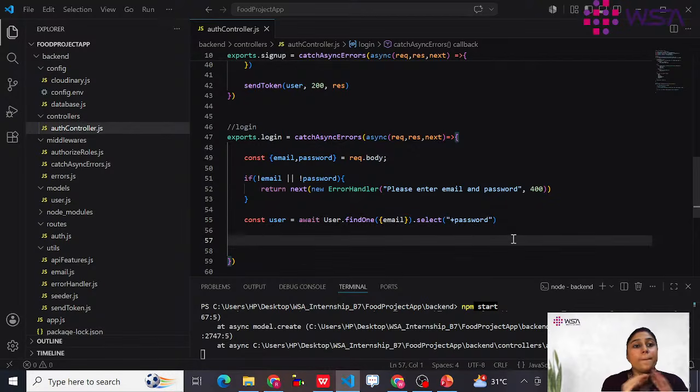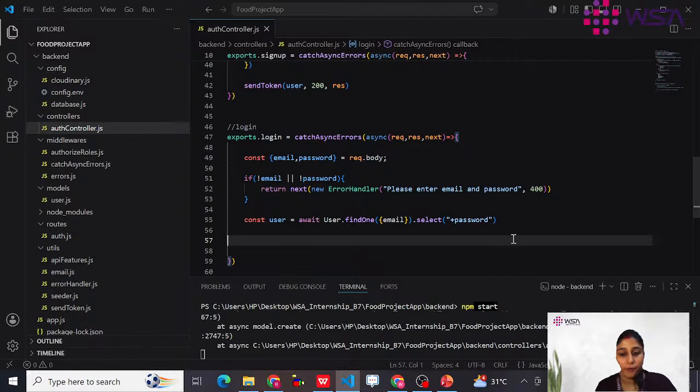So here, with plus password in select, we explicitly include the password field in the result when we are fetching whether this email is present in the database or not, whether they have logged in or created the account or not. That time we also send the password field in the result, even if it is hidden, like maybe in the schema they have given select false. Even if it is hidden inside the database, it will still be shown. Is this clear to everyone?